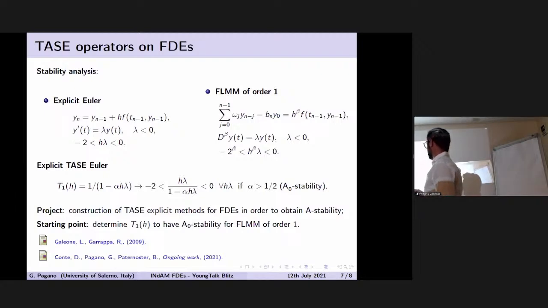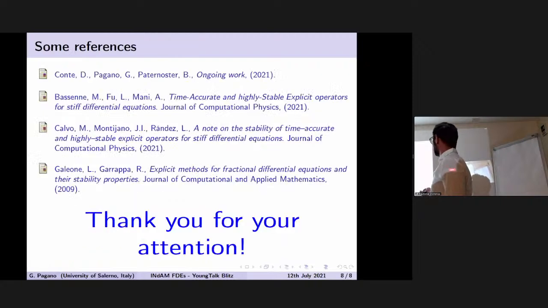a slight modification of this operator also on this method, and the project is in constructing explicit methods for fractional differential equations that are stable. The same as the stability for ordinary differential equations, A alpha stability. These are some references, and thank you for your attention, and thank you to the organizers.